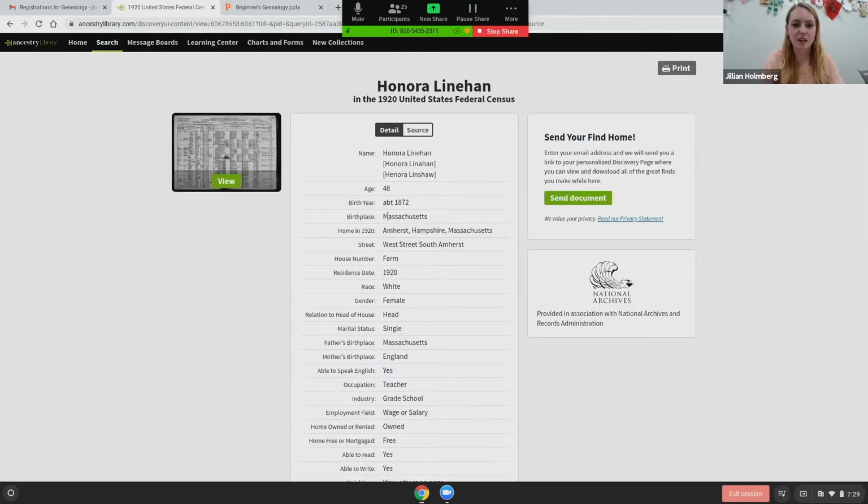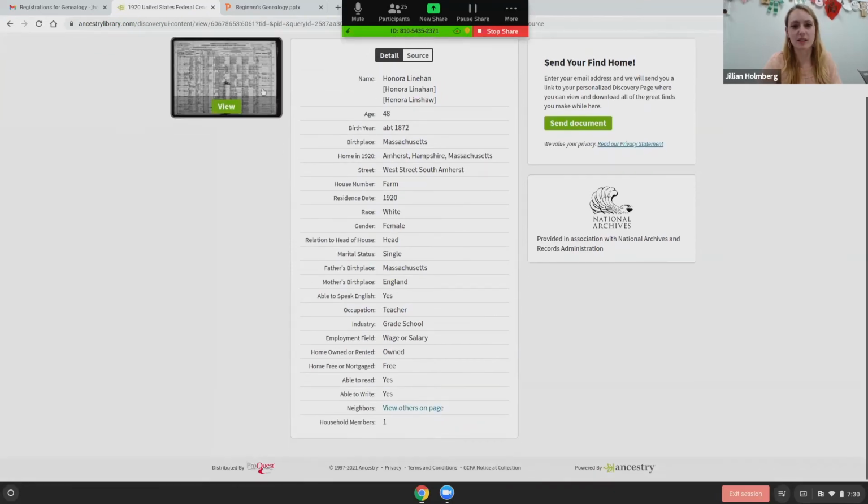So you'll notice here the exact information that I want. As I said, you can hover over and it will tell you what it is. Or it'll tell you right here, everything you need to know that's in this document, but on one convenient page, which is really nice. So as you go through this person, you'll notice all of this. For example, this is not my ancestor, but it is a great way to see their relation to the head of the house, if they're married or single, and it also will include the mother's and father's birthplaces, and if they're able to speak English.